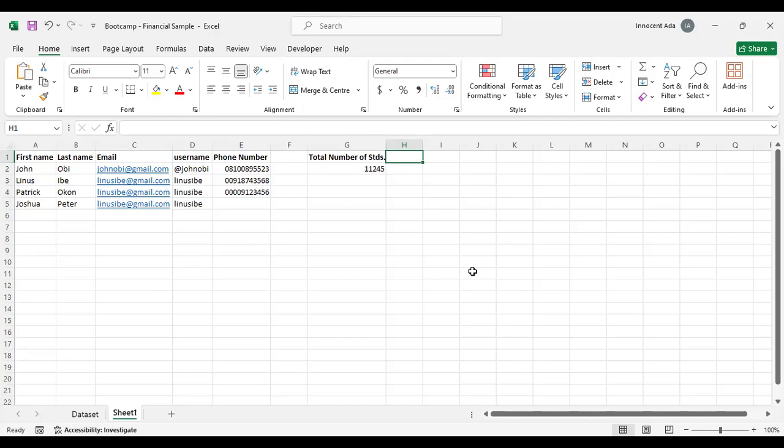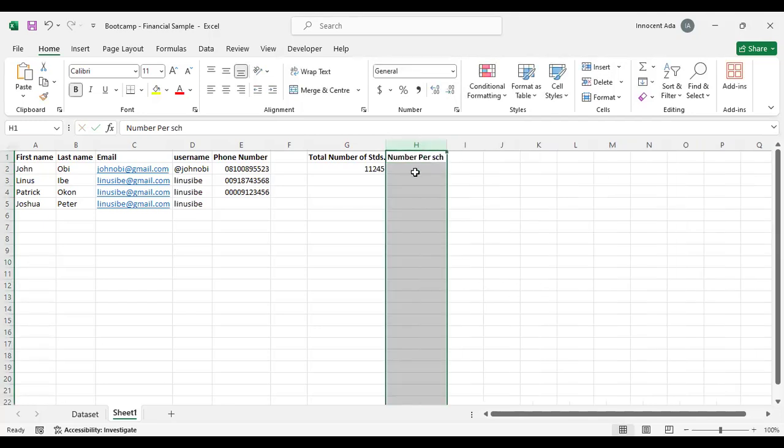Let me put it this way. We have this total number of students, and we have numbers per school. We had different schools, and we had their numbers.